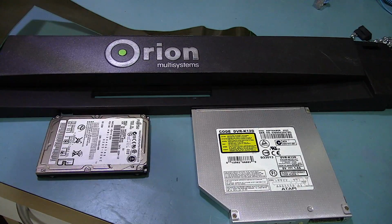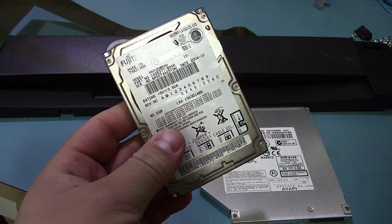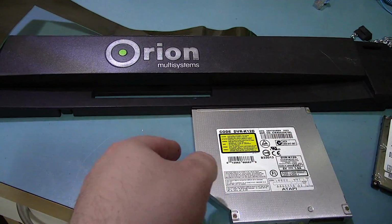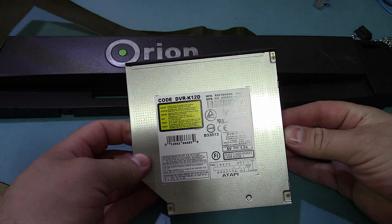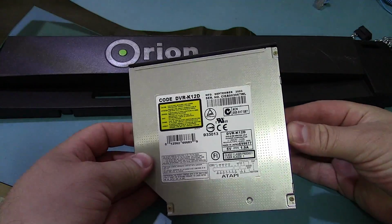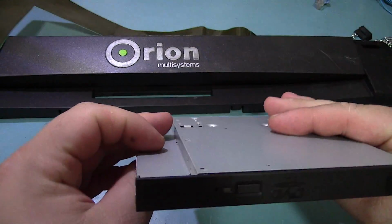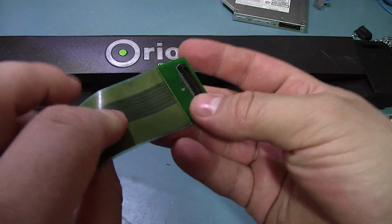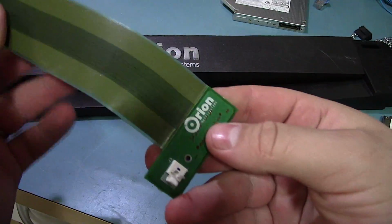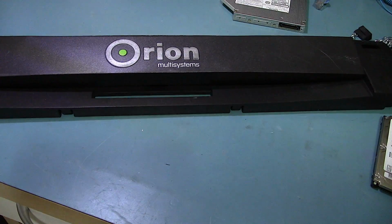Let's get through the odds and ends before we get to the good stuff, the big boards. I think I mentioned before, these are just Fujitsu 80 gig. They're all the same. Parallel ATA. The optical drive is a parallel ATA, surprisingly a DVD rewritable drive. I didn't expect that. I might hang on to this because it's a parallel ATA drive. I don't really have any of these, so might as well keep one just in case I need it. It uses this custom flex cable that connects with this funky 2-pin power connector to give it 5 volts. Yeah, there's a little adapter on the power supply, which we'll get to.